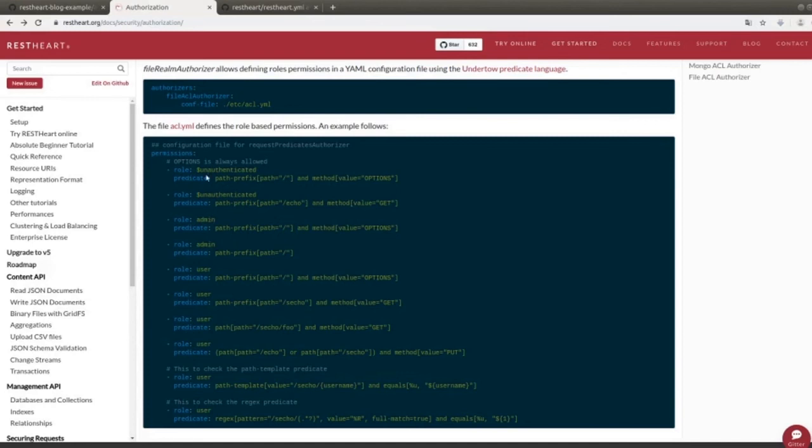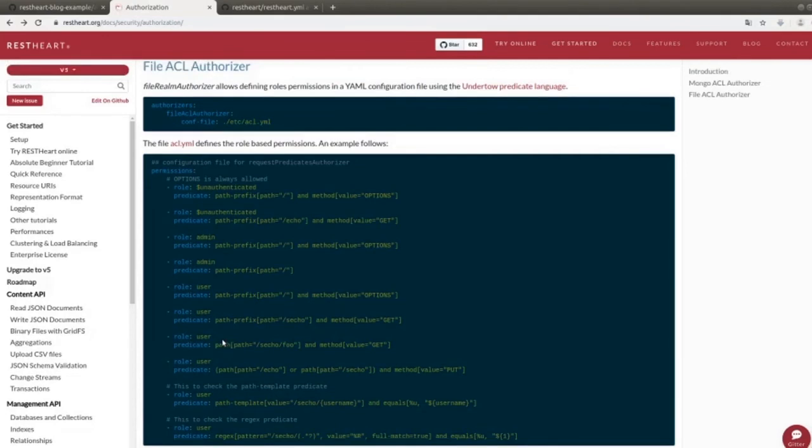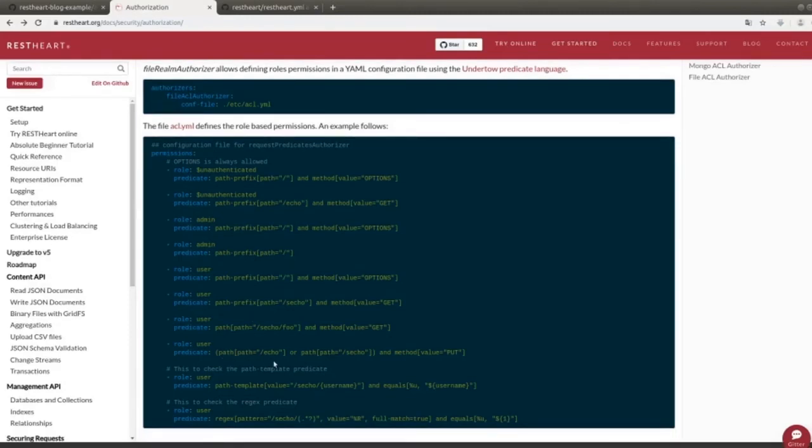We also have a particular role called $unauthenticated. This specifies which operations can be done by an unauthenticated user and which can be done by the users according to their roles. So, we simply find again what we previously saw. For example, that the unauthenticated user can access the /echo endpoint and make GET calls. We also see that the admin user can access everything. On the other hand, the user which is simply called user can only do a limited number of operations, such as accessing /echo or /secho, making PUT calls, and so on.